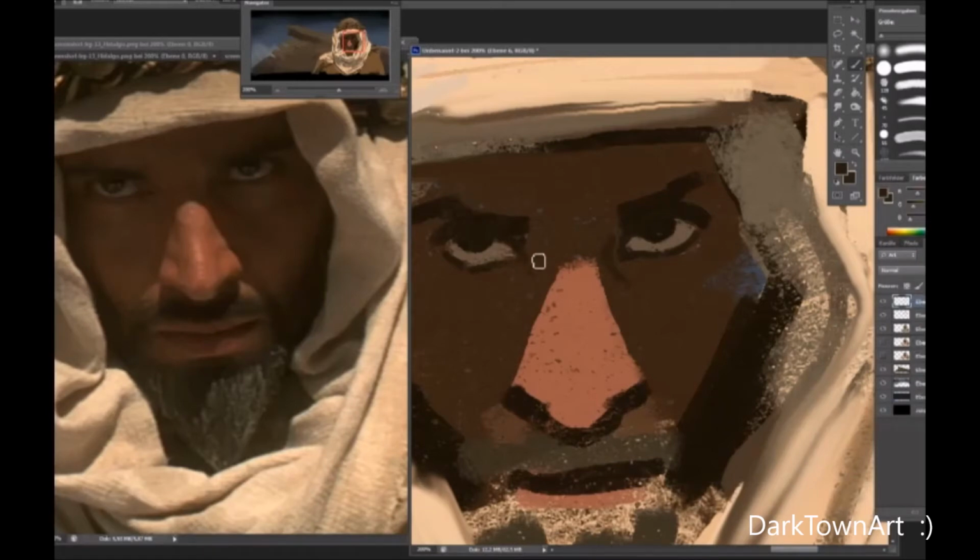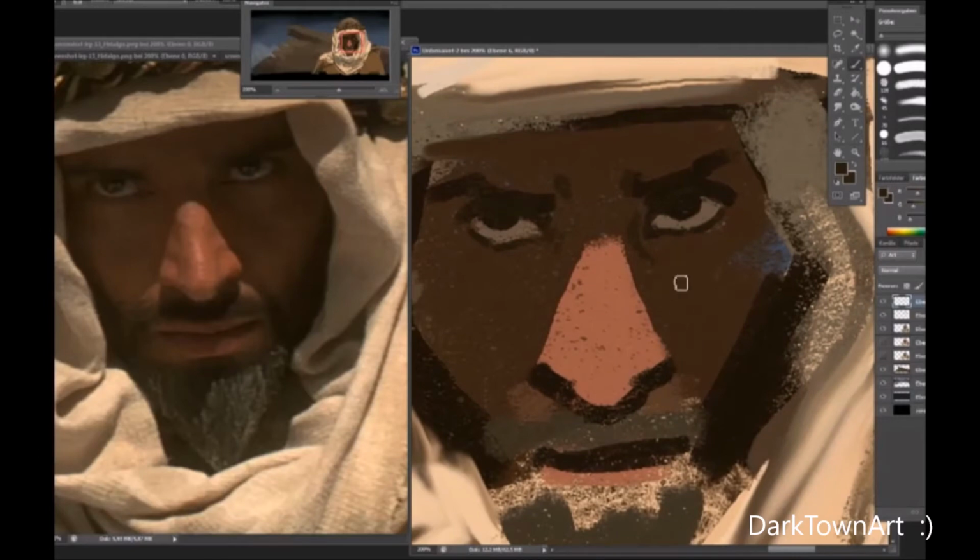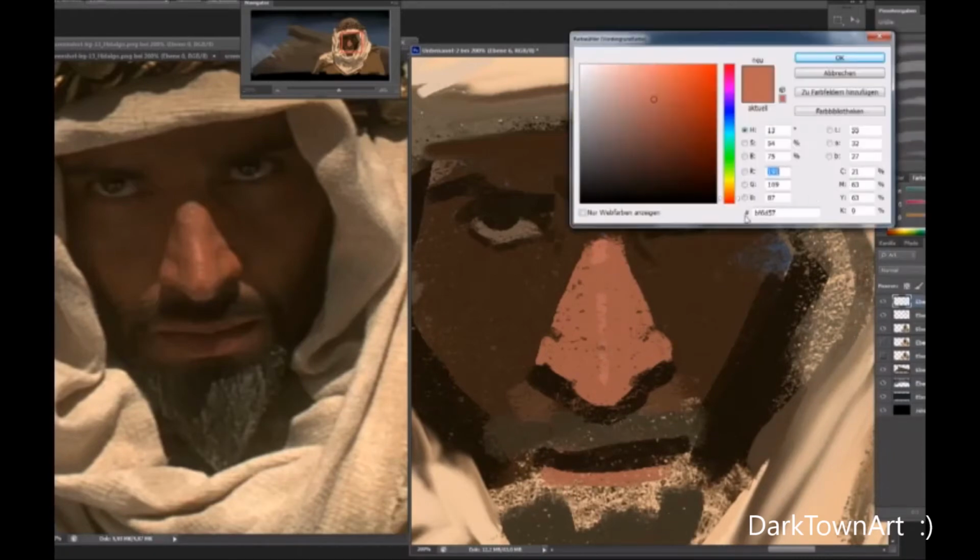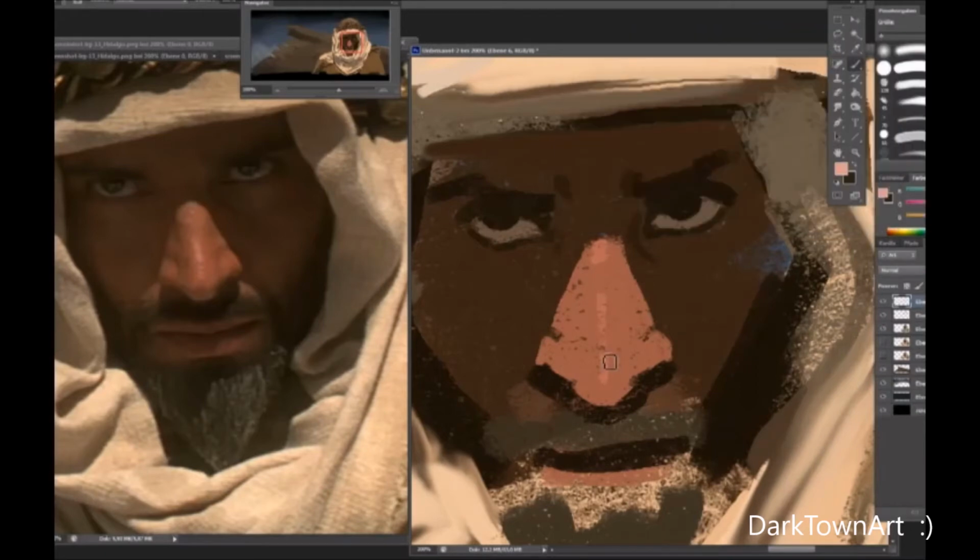That will also be interesting because some students mentioned they like reduced stuff. This is a great chance to work reduced, to see how much detail you need to explain this guy. I like the highlight here because it helps defining the nose. Also important to see how far down the highlight goes. I think it's more like this.